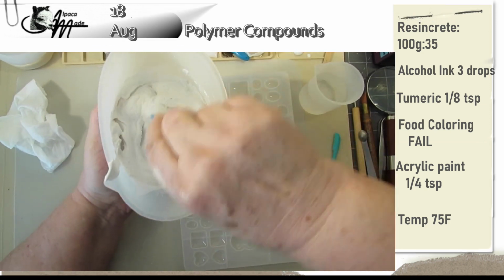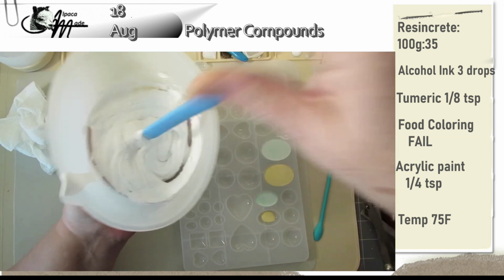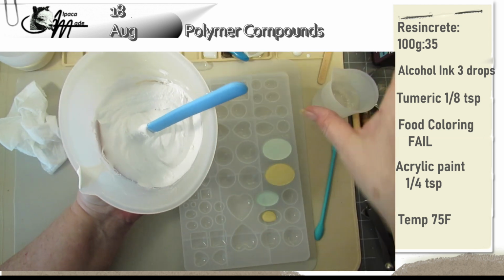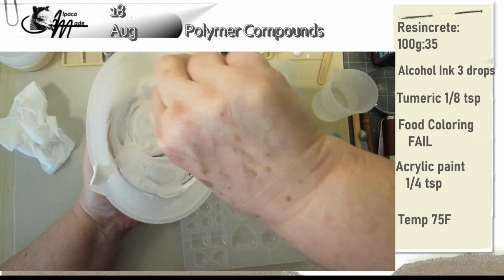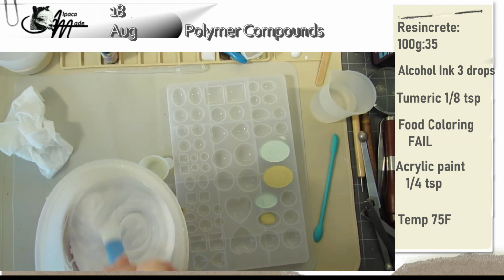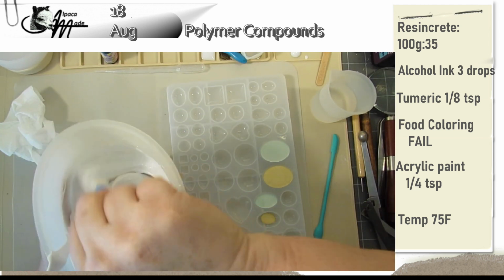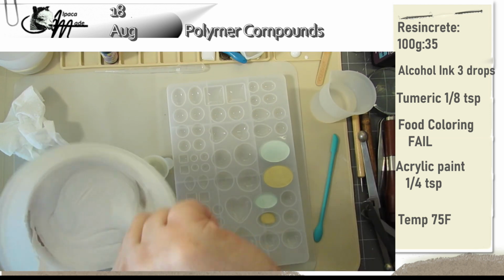And I decide that because I'm mixing it, there might be enough time if I add a little bit more water to loosen it up. There might be enough time to get one more pour out. And so that's what I do. I get it just loose enough to stir it, and I pour it, and then I add a 1/4 teaspoon of red acrylic paint.